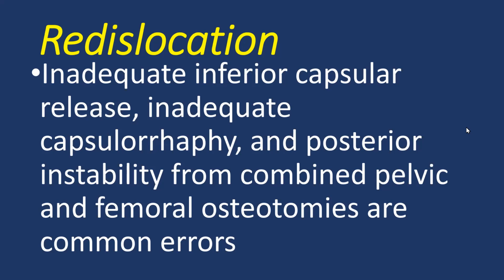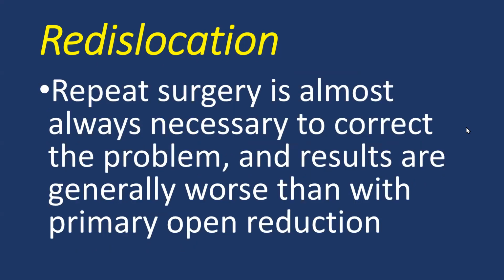For the acetabulum, if you're doing a combined osteotomy, you should do enough to maintain stability, but not too much, because this will uncover the hip posteriorly, and you'll end up having a posterior dislocation. So you should try to avoid errors. Repeat surgery is almost always necessary to correct the problem, and results are generally worse than with the primary open reduction, as I mentioned yesterday.